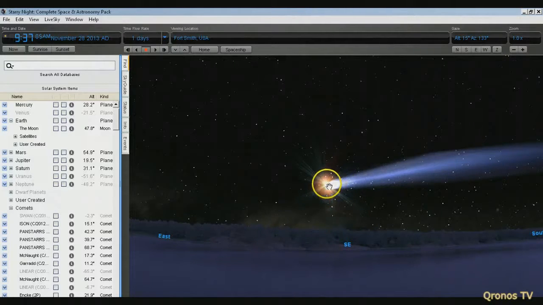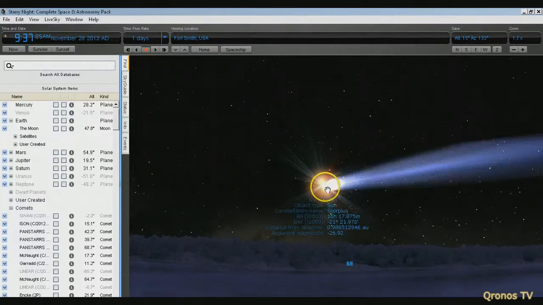All right. ISON would be so bright at that time when it gets right in there on the sun. And this is getting hard for me to see because when it starts merging with the sun, it's kind of hard to get a pointer at this thing. So let's see. Okay, so what we've got here is on that morning, ISON will be a minus 7.73, which is just as bright as a crescent moon.